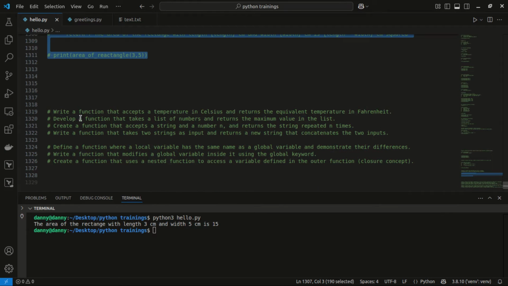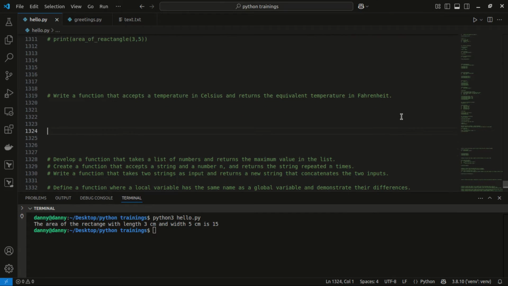We are supposed to write a function that accepts a temperature in Celsius and returns the equivalent temperature in Fahrenheit. So in here, we at least need to appreciate how to go about converting between Celsius and Fahrenheit.